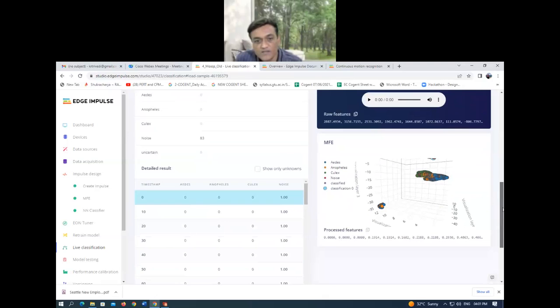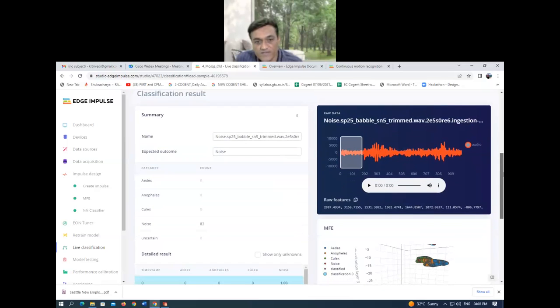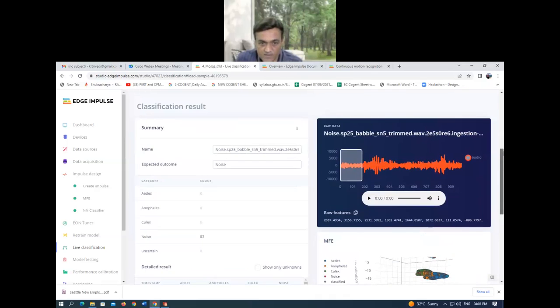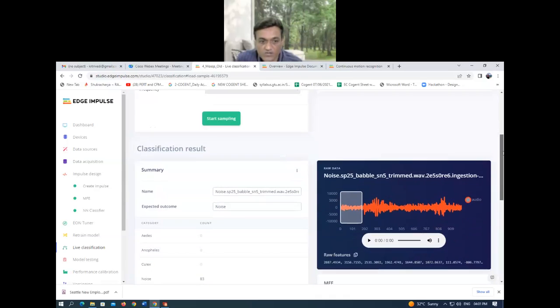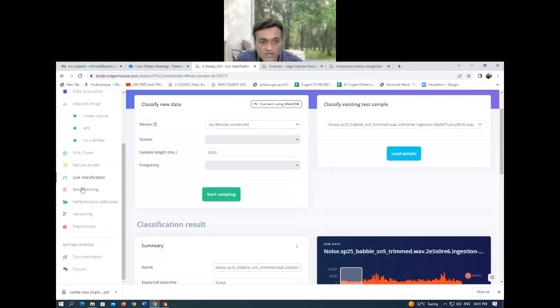It even shows you the on-device performance: the model is ready with 88% accuracy, and when you load it on an Arduino microcontroller, it is going to give you 45 milliseconds of inference time. So it will take that much time to input the data to the model and get the output. That is basically the inference performance. How much RAM will it use? It will use only 9.5 KB of RAM. So you can understand that Edge Impulse converts the model into a very small size. Flash memory will be around 5.9 kilobytes.